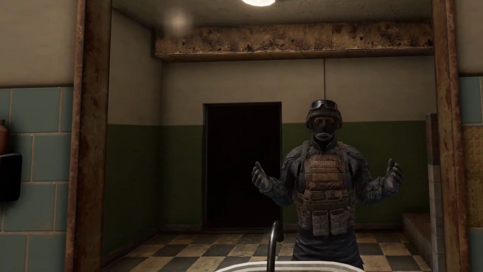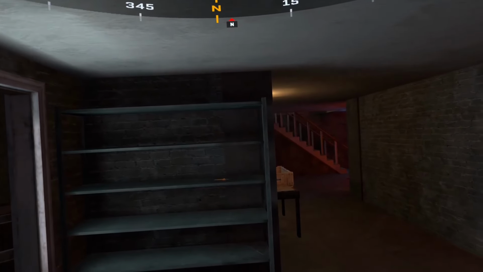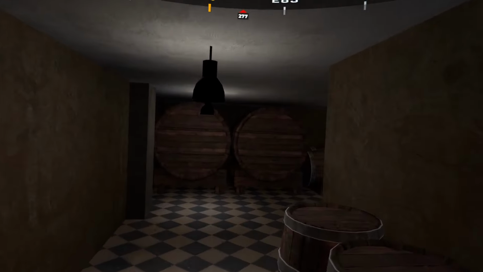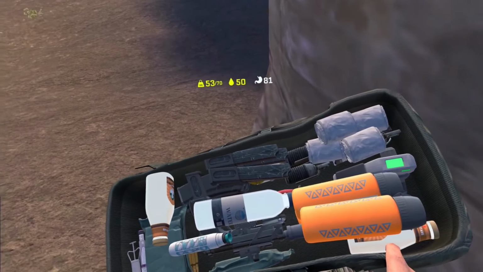We are now just a little bit over the first month since release of Exfilzone, a mode within Contractors Showdown that is an extraction shooter mostly identical to Escape from Tarkov, but in VR. In just a little over a month, we've had multiple updates over the weeks tweaking things that were absolutely necessary, like adding a new area to the farm and suburbs, the ability to unload a mag as fast as you can pack it, many new guns, and much more.